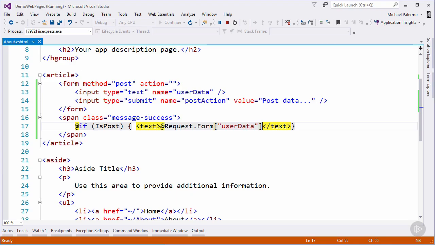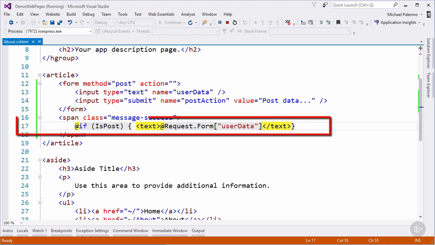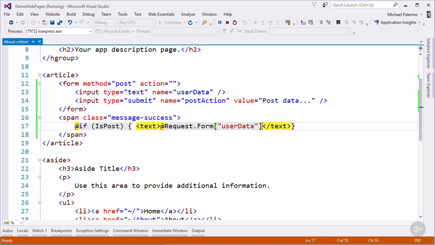Returning to Visual Studio, the key thing to remember here is that this is a very familiar approach used by web developers, the use of a form tag. And look how simple it was on line 17 to simply ask if this was a post back to the server, and therefore, let's examine the contents of what's in that request.